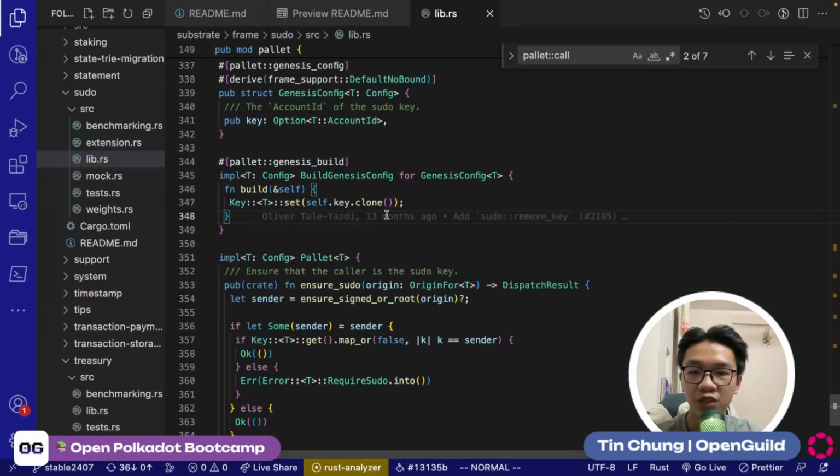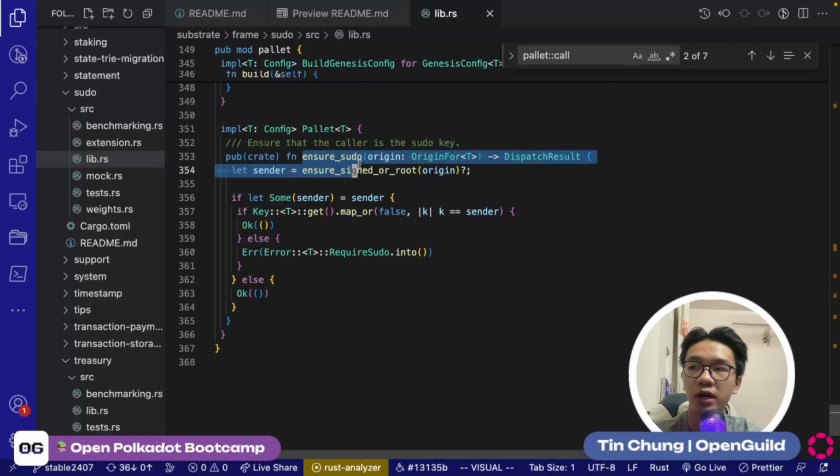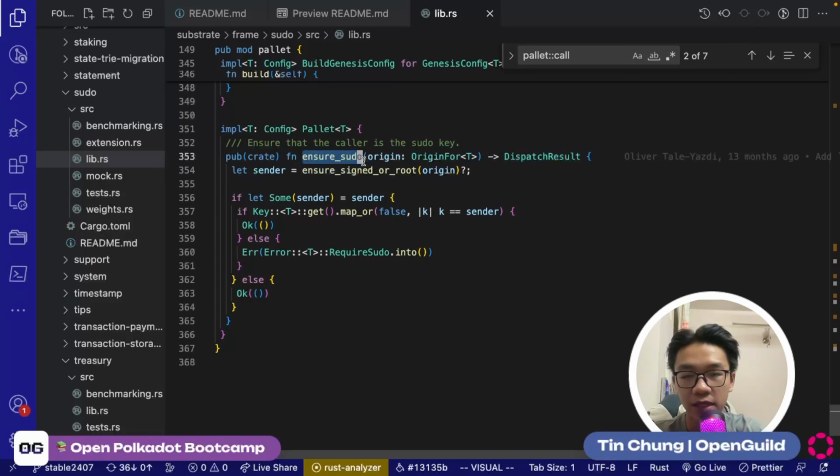And as we already mentioned about the origin before, the power of the origin is that it can provide another validation layer on top of the submitted origin. So when you submit an origin, you must ensure that the origin is the sudo. So in this case, we have to make sure that the origin is the super user to execute the transaction.